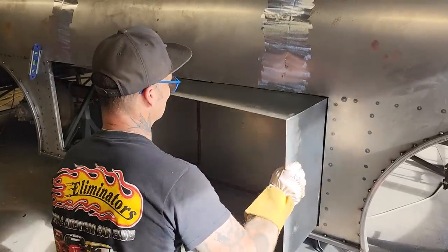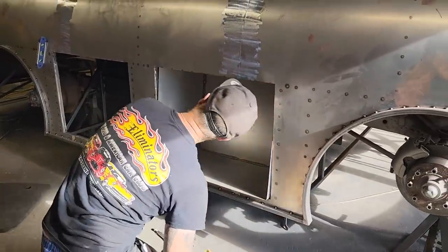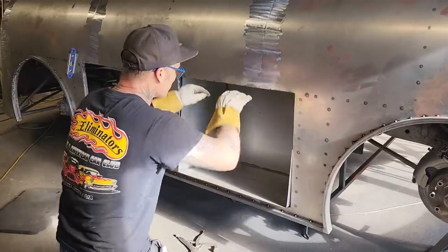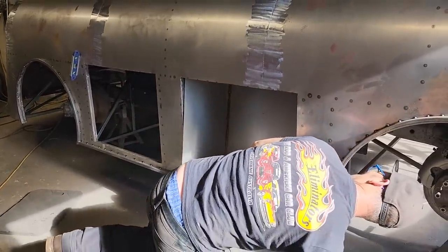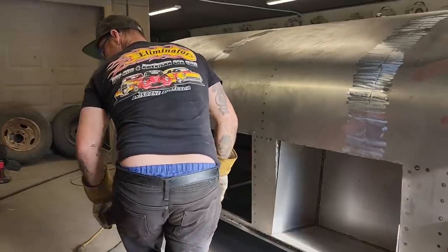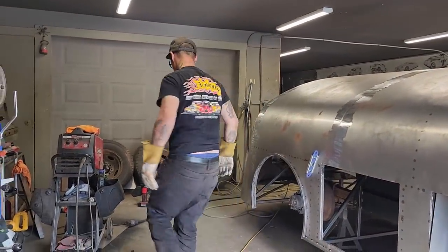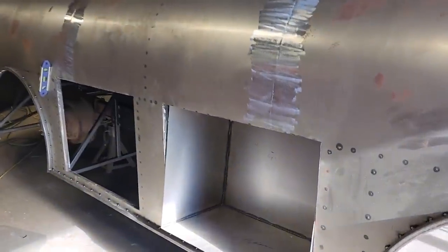Hey! That's not what I wanted to do. That's not what I wanted to do. It flipped up. Now I gotta get something underneath there and try to hold that from going up, or coming to get it back down. Piece of metal, screwdriver. Piece of metal is probably the best. Piece of metal.